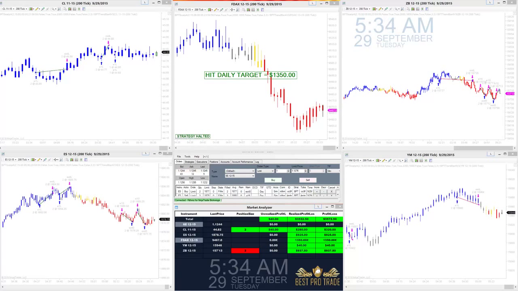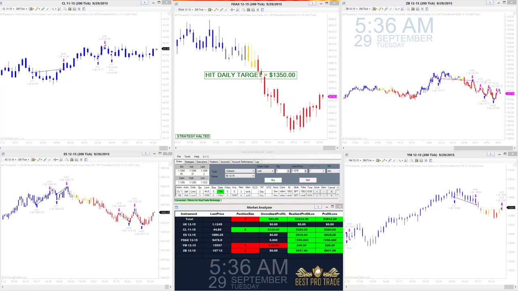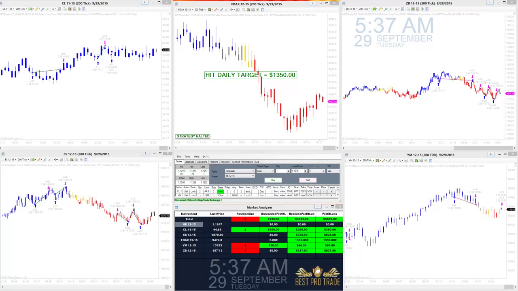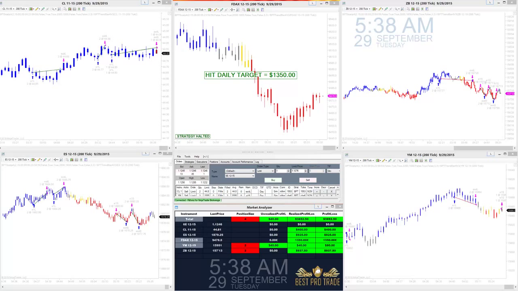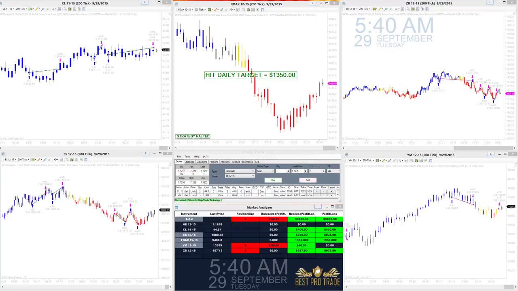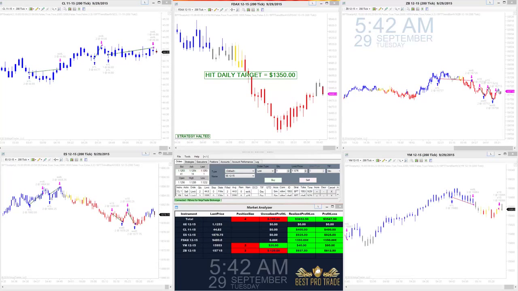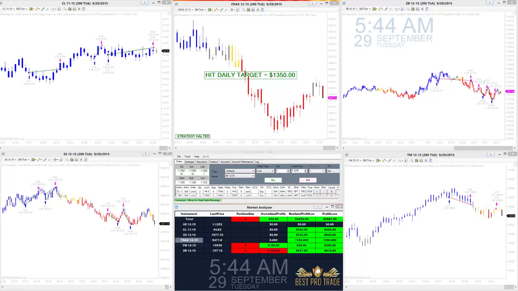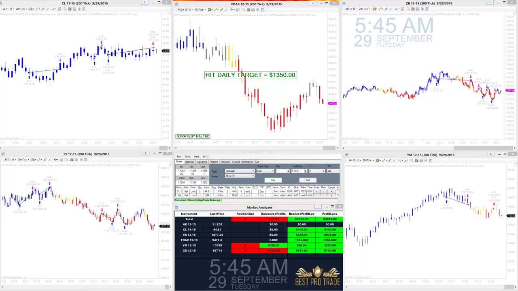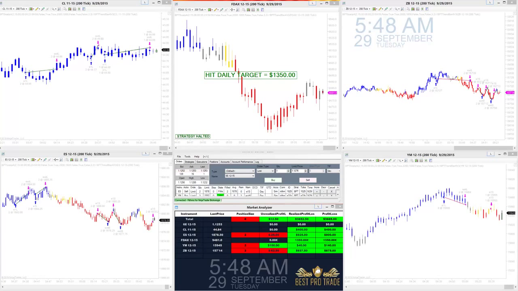So on 2 contracts of ES, still in the first 3 hours, you still can nail your $1,000. What I'm trying to say here is that during those hours early in the morning, 3, 4 o'clock Eastern time, 1 contract ES is going to hit the 500. 2 contracts ES is going to hit 1,000. 3 contracts ES is going to hit the 1500 target.